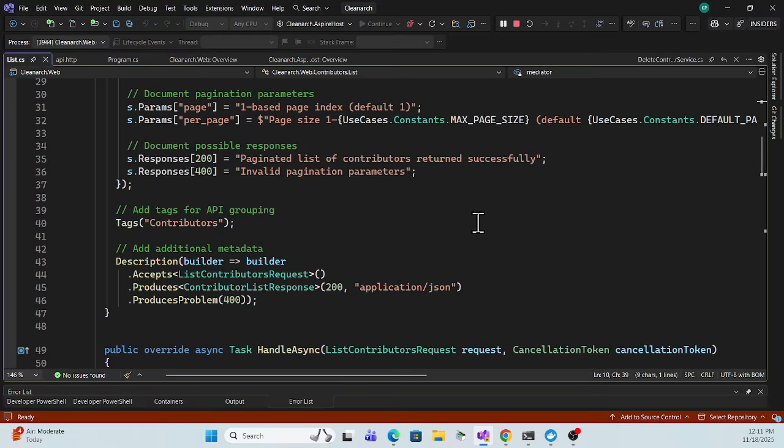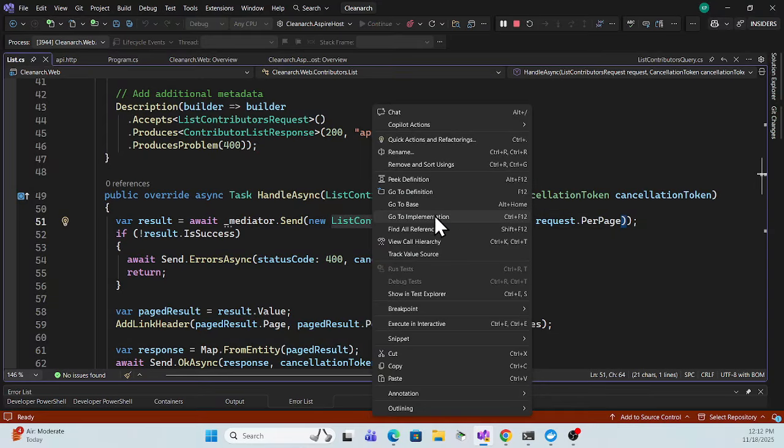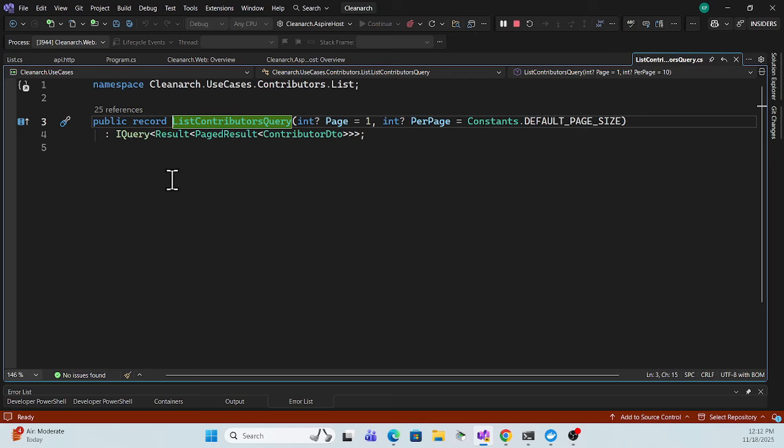In this MediatR we call the contributor query. In this query, right click and go to implementation. Now see, we are using the use cases contributor list, and this is a list query, and the same way we use the contributor DTO to convert and get back the details.